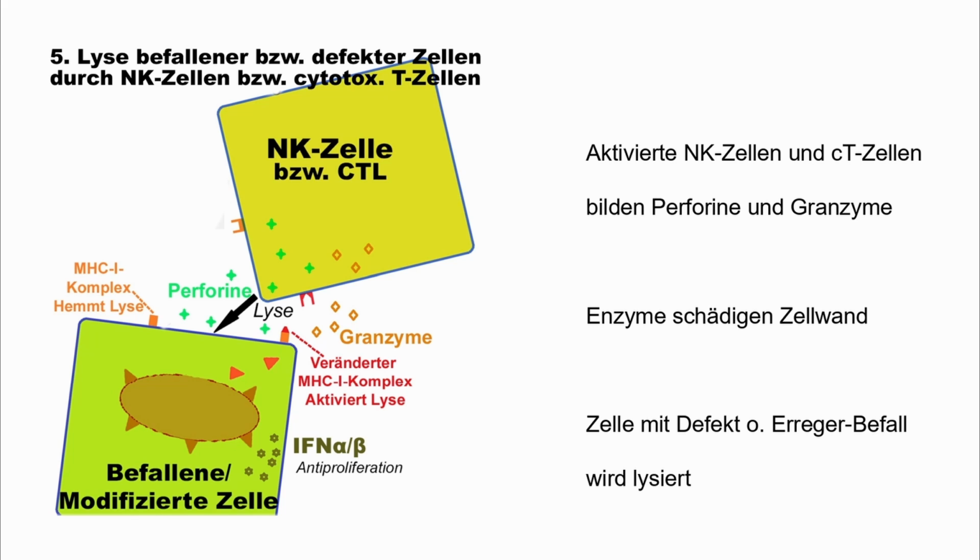An activated natural killer cell or cytotoxic T cell produces various enzymes to destroy the presenting cell. The presenting cell, which here either has intracellular pathogens or is a tumor cell, should ultimately no longer multiply. These enzymes are various proteases or other hydrolases which can destroy proteins, DNA and other cell components. By perforating the cell membrane with perforins, water enters the cell and the target cell swells and bursts open. The remaining enzymes, such as so-called granzymes, then break down the individual components.